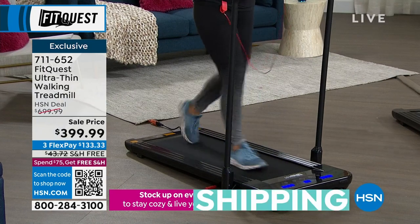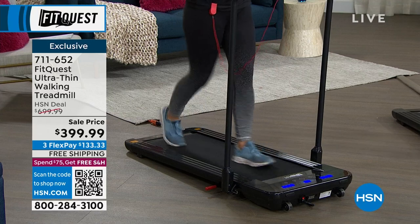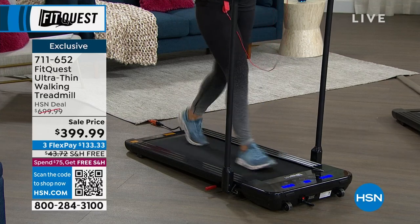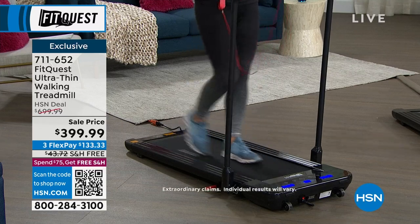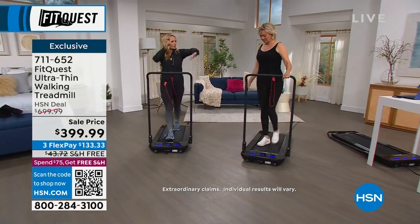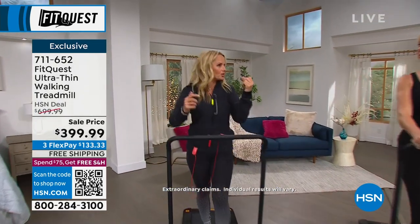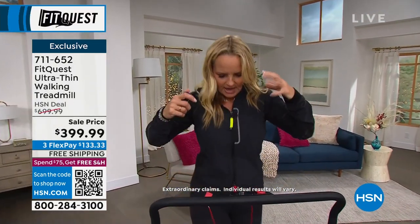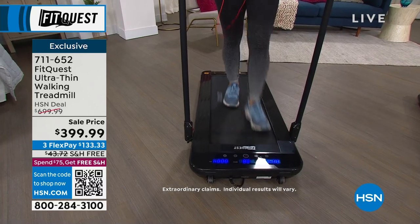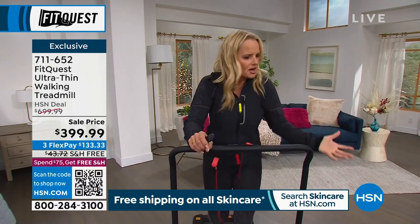It's about getting people back in touch with a part of themselves that they've maybe lost. We have families — families take over, you start taking care of everybody else except yourself. Maybe your career takes a lot of time and you let yourself go. You have highs and lows like the ocean. We love New Year's because it gives us a chance to reset and say, all right, it's time for me now. But the problem is we get overwhelmed with choices.